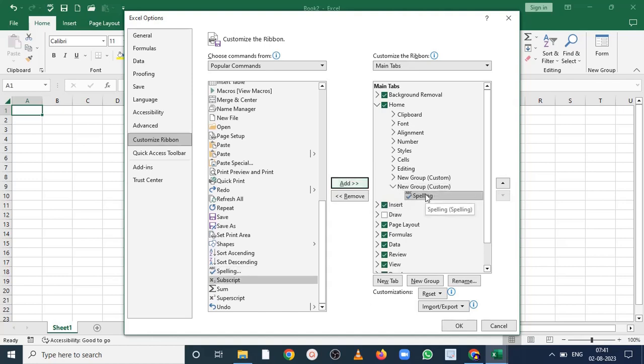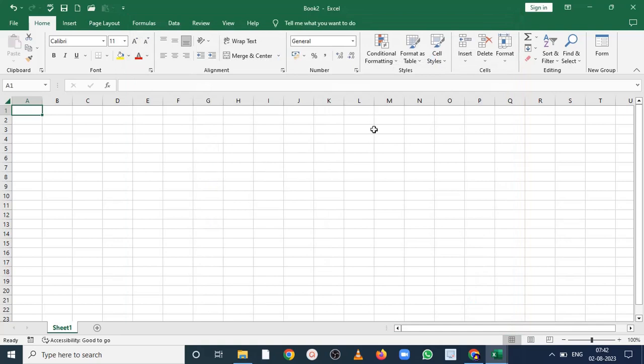So basically, in this procedure you can create a new tab, a new group, and also name them for your ease. Suppose I want to change the name of this group, definitely I can, because there is an option of rename. According to usage, you can change the name of the ribbon as well. So basically these are the procedures for how we can customize our toolbar, how we can customize our ribbon, and how we can take a printout by setting multiple things.